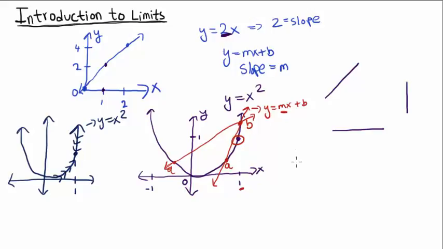The notation will be lim, and then I'll say x approaches some value of the function. In this case, my function is f of x equals x squared, or y equals x squared. So when I'm able to find the limit, I'll probably do a couple more things, and then I'll be able to figure out the slope of not just a linear equation, maybe a quadratic equation. Once I know how to find limits, I can even figure out the slope of something like y equals x cubed, or sine of x, cosine of x, things like that.